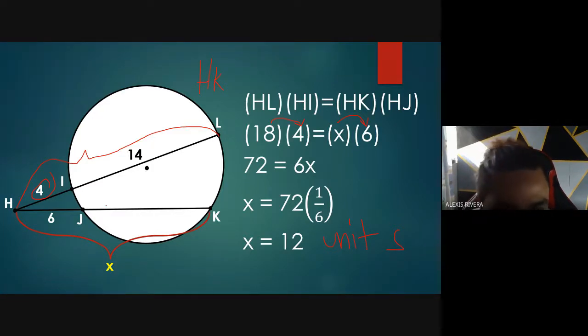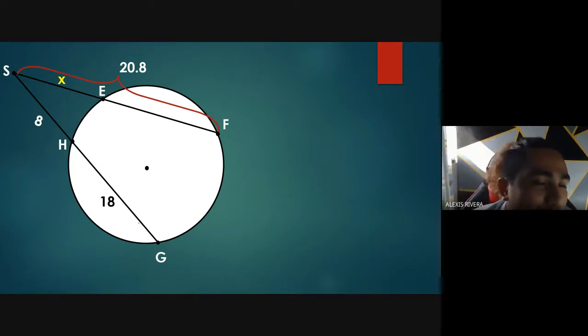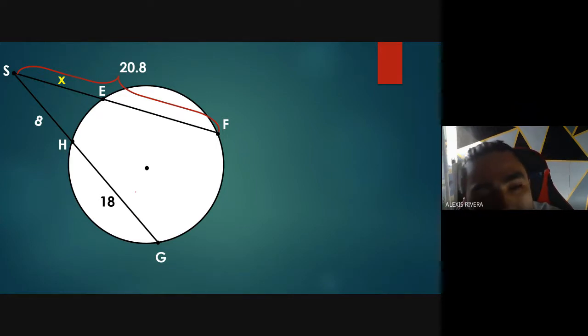Minsan ganun yung tanong, guys, ha? Titingnan nyo mabuti. Minsan, ito ang hinahanap. Okay? So, alam nyo na kung paano i-solve yan. Okay, next! We have SF measuring 20.8 degrees, and we have SE that is missing. Also, we have SG measuring that and SH measuring that. Okay. Answer this. Please answer this.